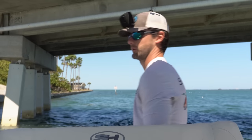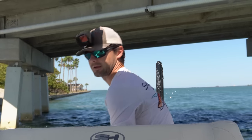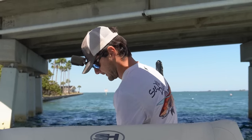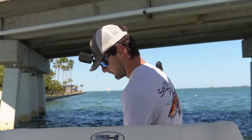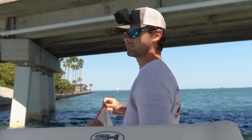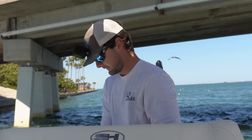So even though I started the morning with some bait in the bait pen, I want to see if I can get some fresh bait. So baiting the bait pen will be good for live chum, and then the fresh baits will just be a little more lively for being on a hook and everything. And as you can see, I'm set up here at a bridge, same spot we went yesterday to get the bait in the first place. Let's see if we can get some fresh ones.